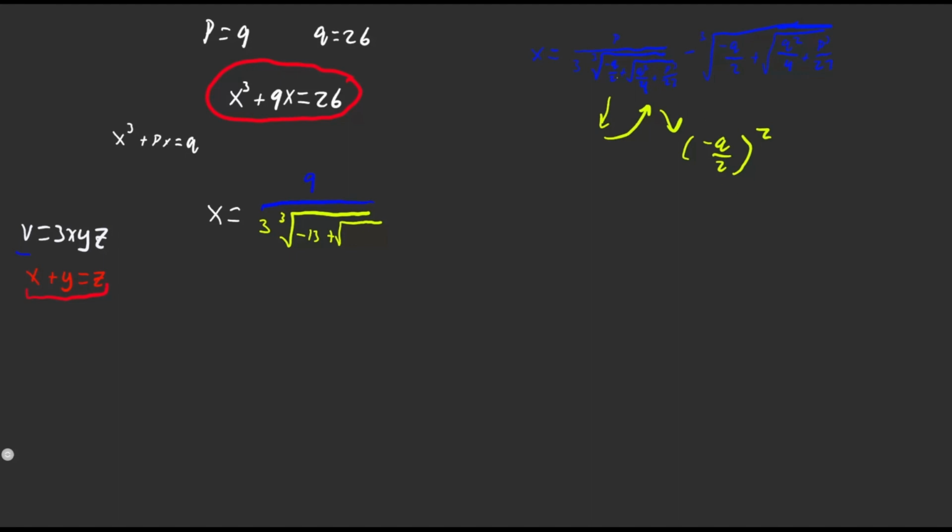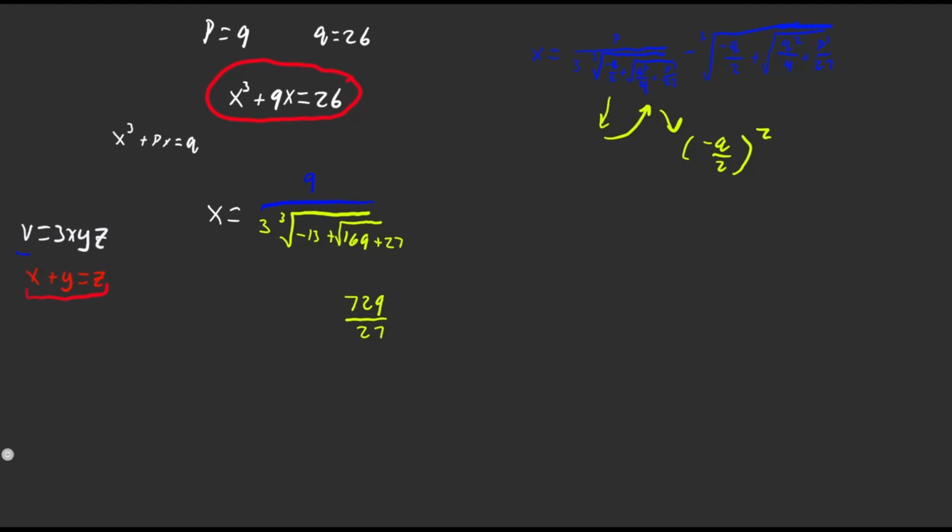And once we solve for negative q over 2, we could just replace that here and square it, where we will get 169. And for p cubed, we will just get 729 over 27, where that becomes 27 plus 27. Because if we multiply 27 times 27, that gives us our perfect square of it being 729. So we get 27.